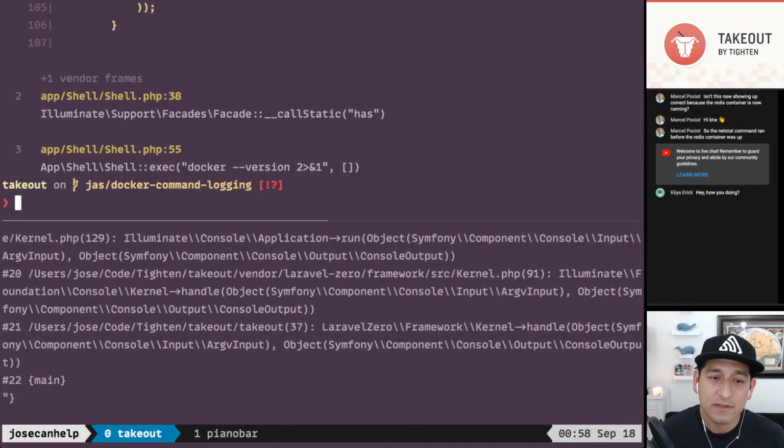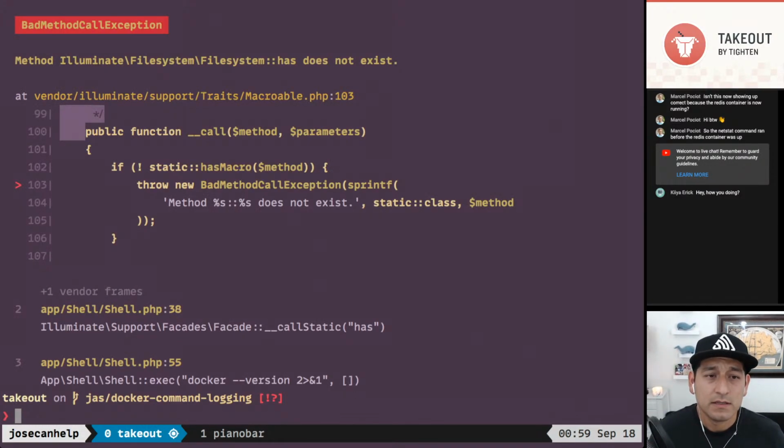Haven't used it to check if a file exists. It says Illuminate file system has does not exist.